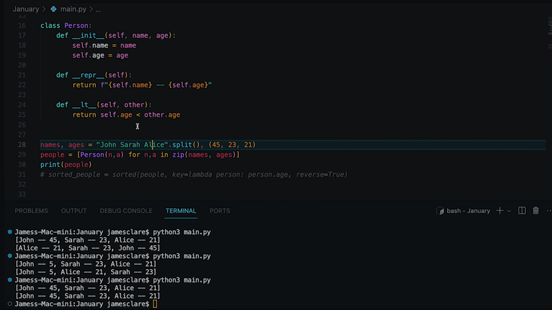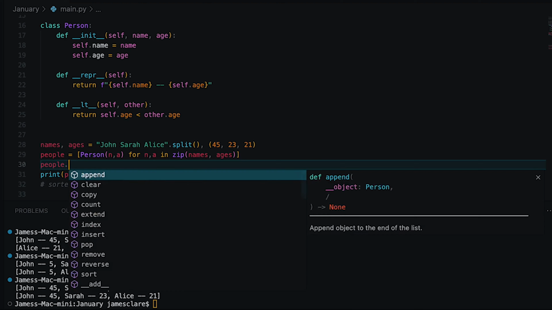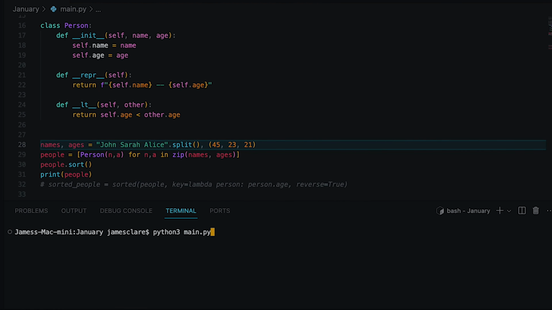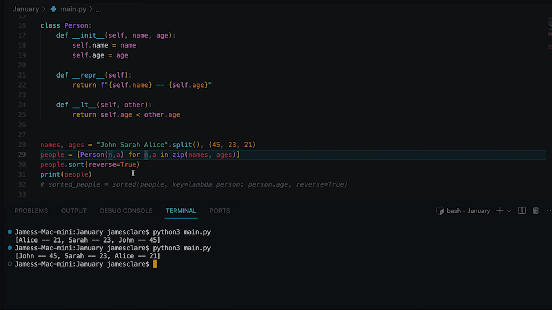Now just a pitfall on this is the thing you are comparing a person to has to be another person. You can get around it by putting error handling in here. But let's try something: people.sort like this, clear the screen and hit run. Just like that. If we were to now do the same thing again, we could pass reverse=True in here. Same thing. Let's now get rid of this.